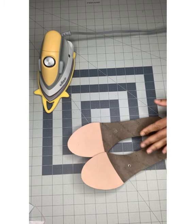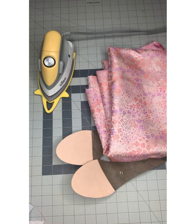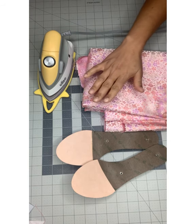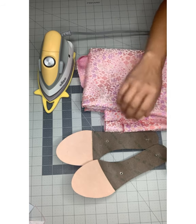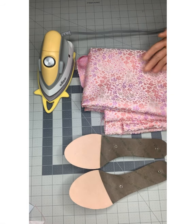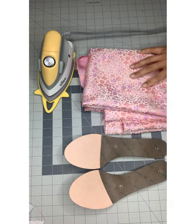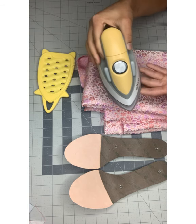I know some of you are wondering what do shoes have to do with an iron. Well, in this case the shoes will be made using fabric, and yes you can actually make shoes using fabric. This beautiful medium weight brocade was gifted to me by Minerva. I already made something using it and had some leftovers, and you know how much I hate wasting fabric. I decided I wanted to make some high heel slides using it. I have to use interfacing on the fabric to strengthen it, which helps with the daily wear and tear of your shoes — and this is why my Oliso iron comes in handy.